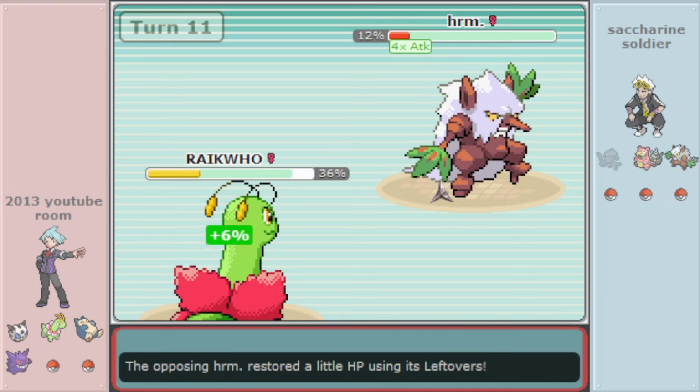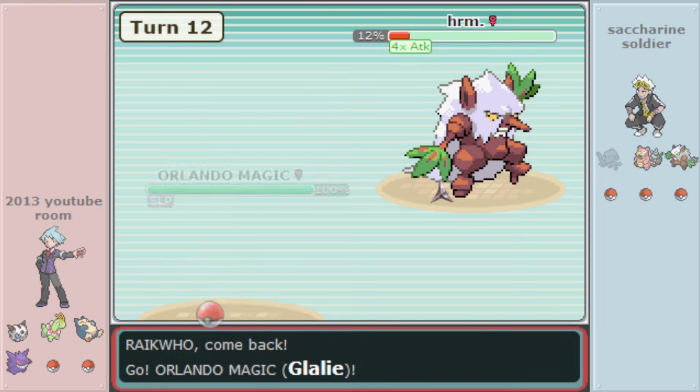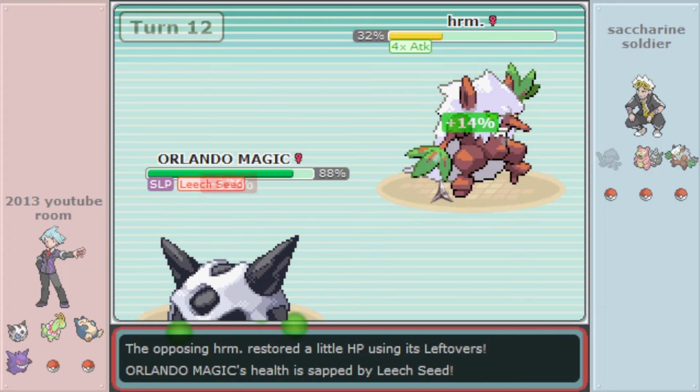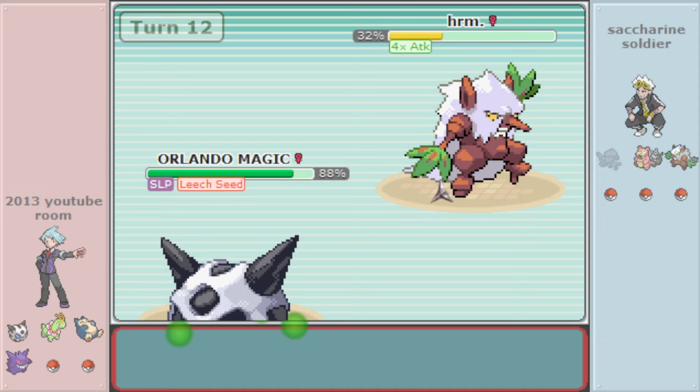So I'm in a little bit of a predicament. I kind of have to decide what I want to do with this Meganium. My opponent still has a Flygon, they still have a Slowbro, in the back. So a lot there to consider. And they Leech Seed on that turn, which is, wow, what a play. I don't know if that's a good play or not.